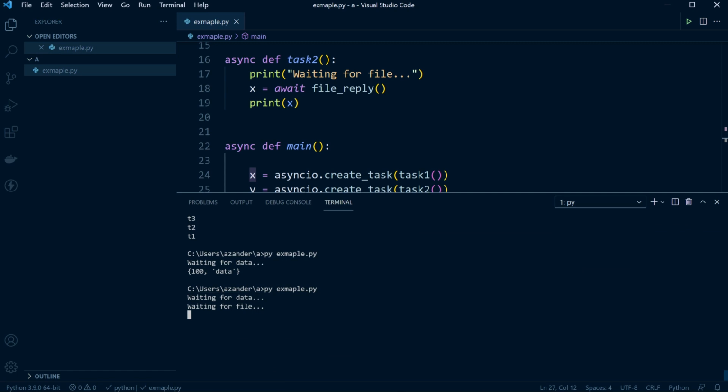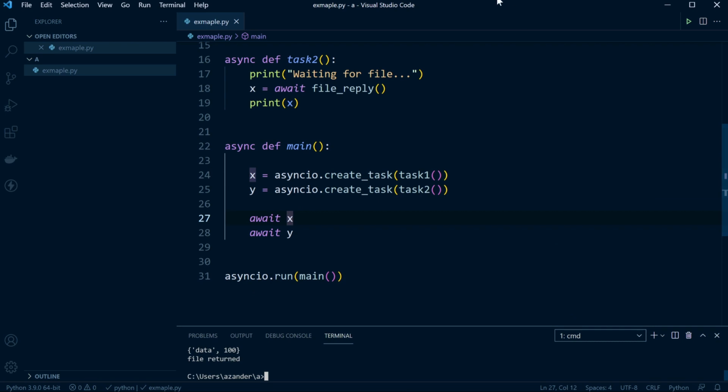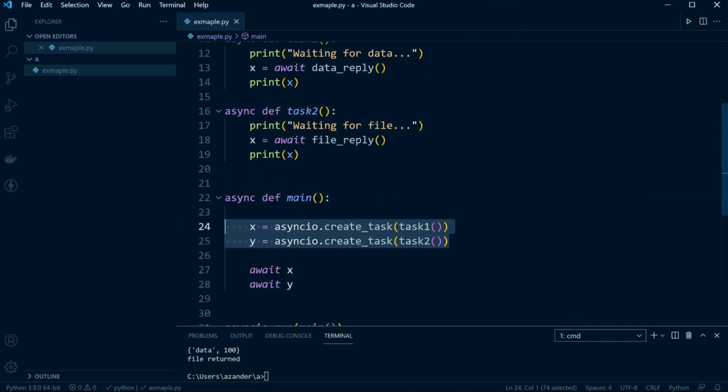So we're waiting for the file data, waiting for the file. You can see that we've returned the data, and then we've gone ahead and returned the file. So you can see how that is working. We've started our 2 tasks utilizing create_task, and we've awaited them.